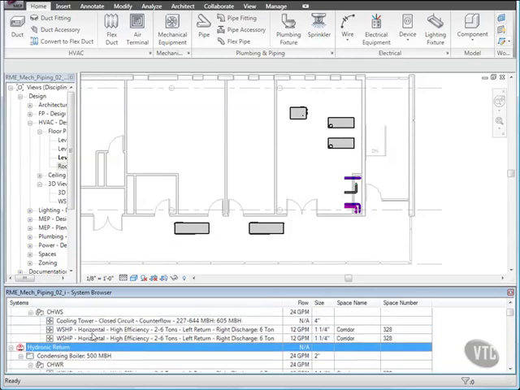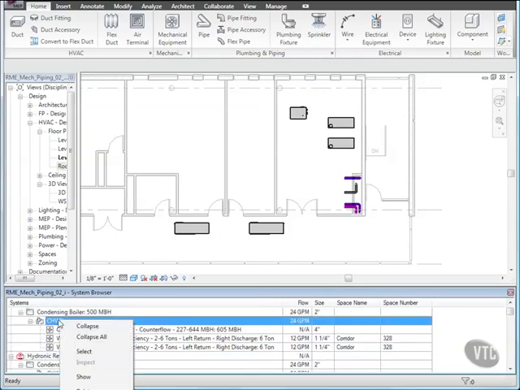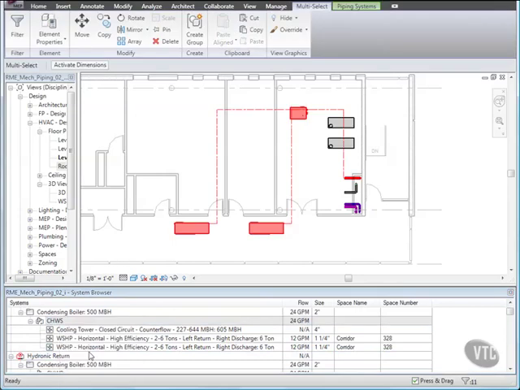Right-click CHWS and click Select. When you do, the hydronic supply system highlights in red, indicating the logical connection. In the system browser, in addition to viewing several parameters, including the flow rate and the size of the component, you can also select the columns you want to display.